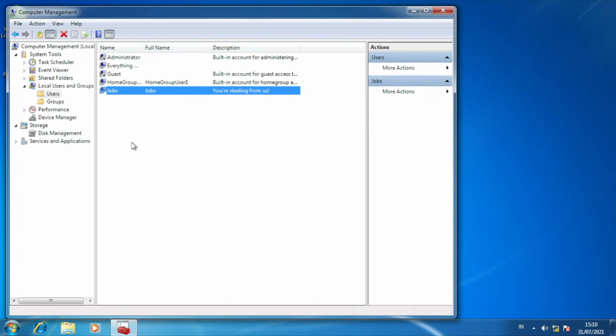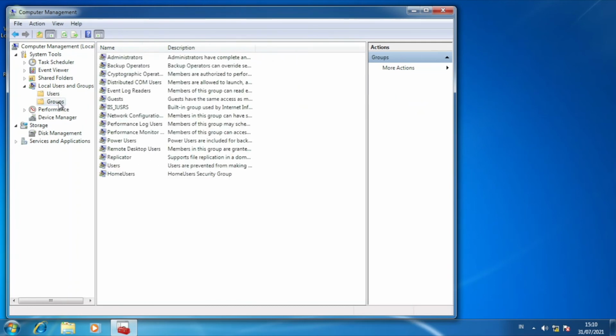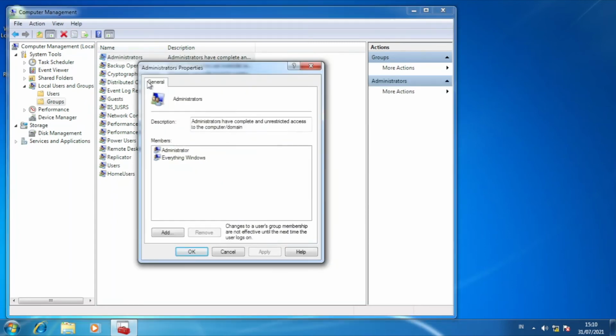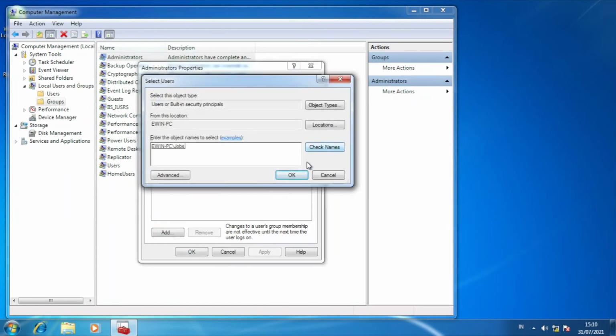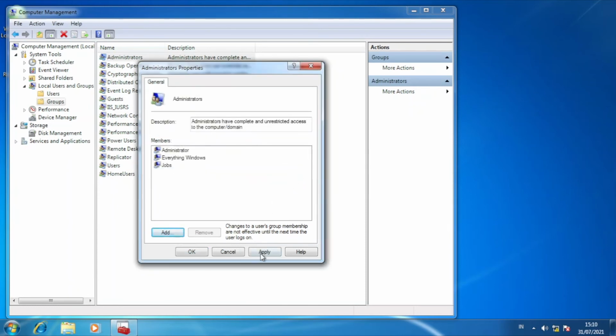If you click Groups under Users, you get a list of groups that exist in this computer. Fun fact, these groups are also listed in netplwiz, so if you make one, you will get it displayed in netplwiz too. If you want to add a user to a group, double click the group you want to join, then click Add. Enter the username and click OK. Then you click Apply and done.